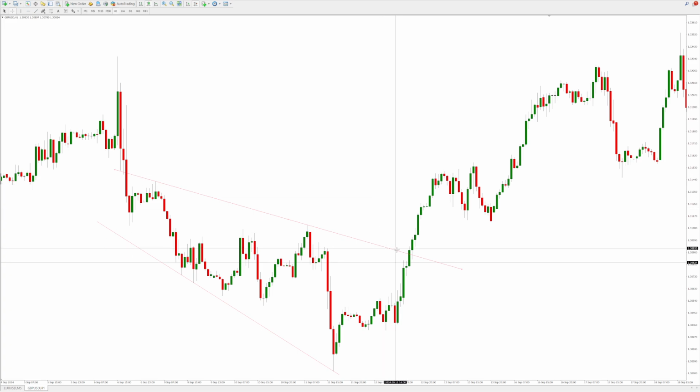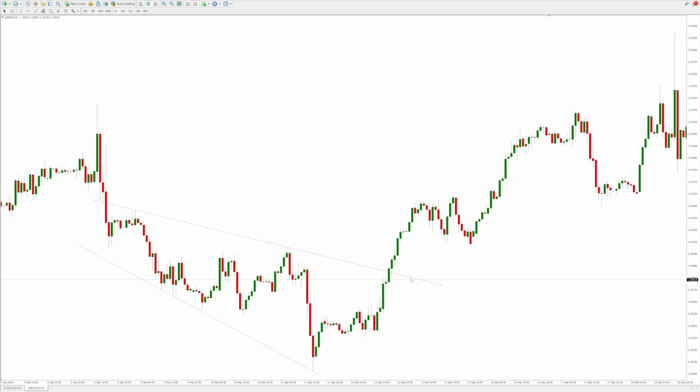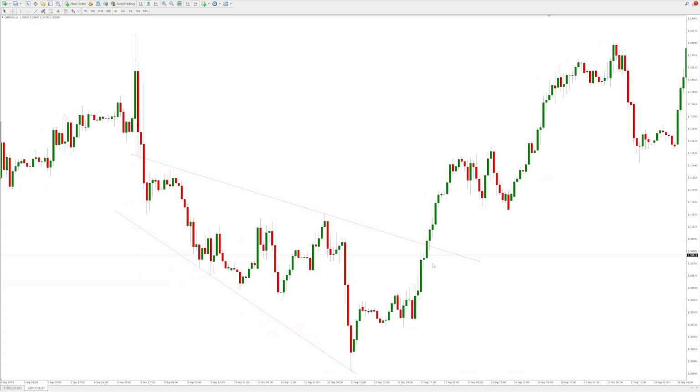So talking of money management, say we did take the trade here on this breakout of the wedge pattern. That spinning top there was further confirmation. I do have a video on spinning tops and other candlestick patterns you can check out. It's just good to have plenty of different methods of analysis to confirm good trades and to confirm when not to take a trade.